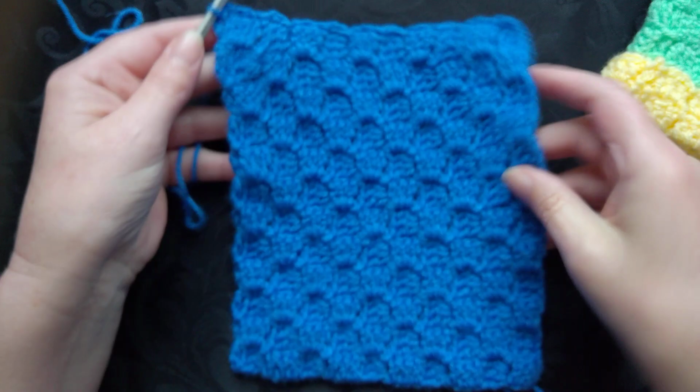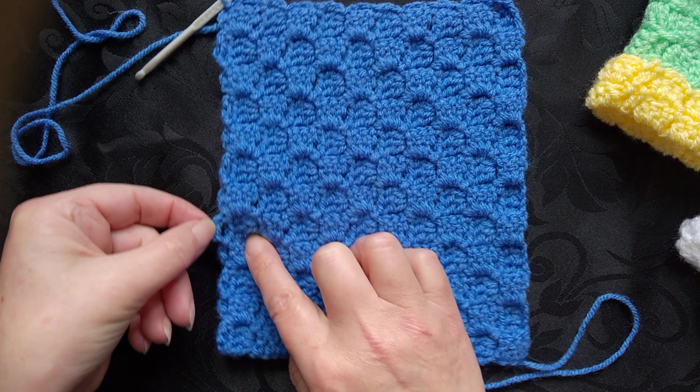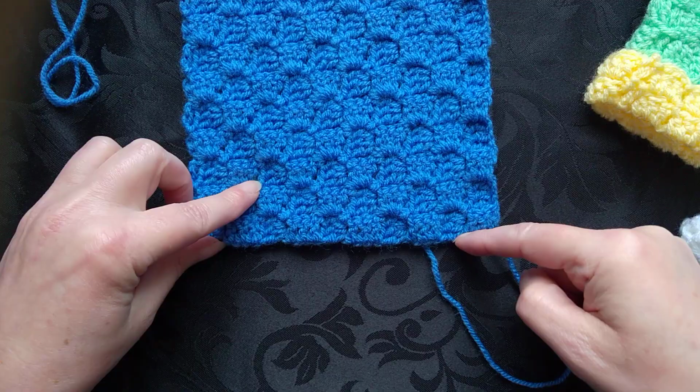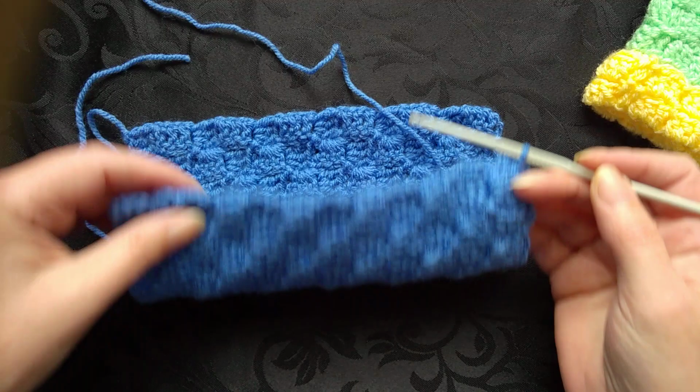You will see, when you've done yours as well, that all the way down one side you've got lots of little chain 3s. You see that? And across the top as well, we can also see little chain 3s. And then down one side, you'll have where there's no chain 3, and then there'll be a chain of 3 and none, and the same across the bottom. Okay? Now what we need to do is have our work this way around, and then we're going to fold it, so that we're doing it that way around.